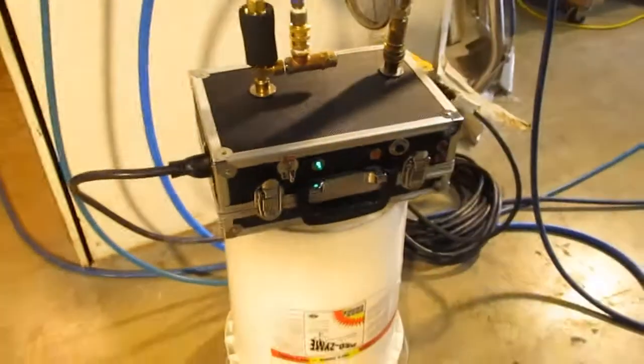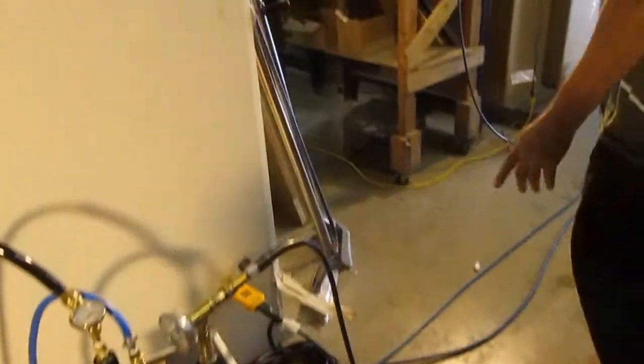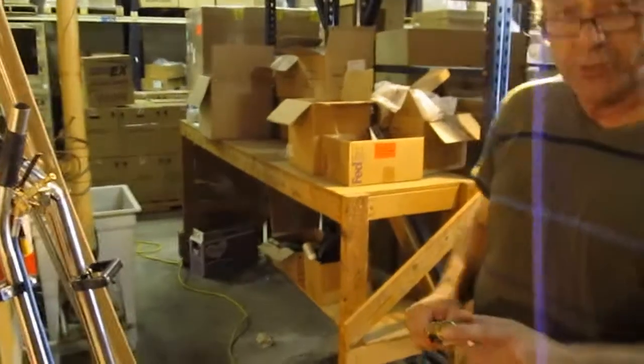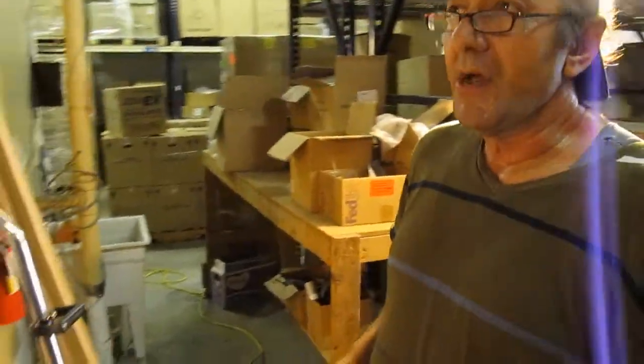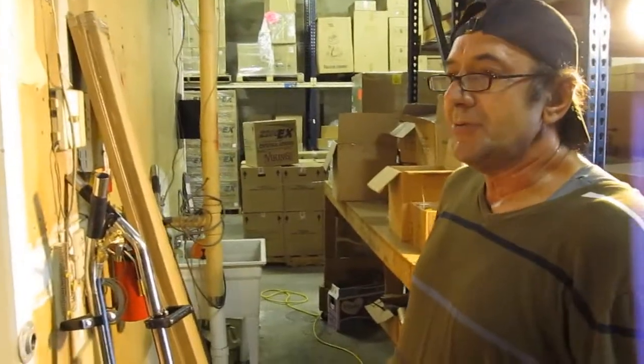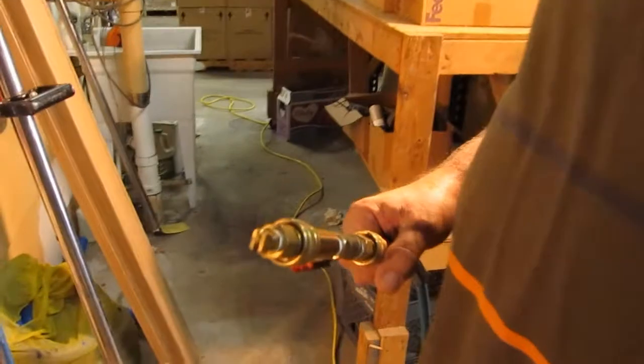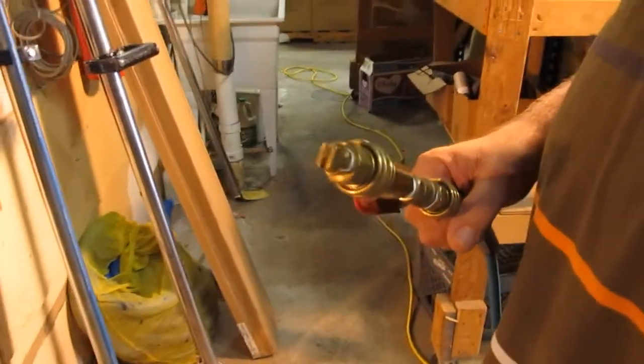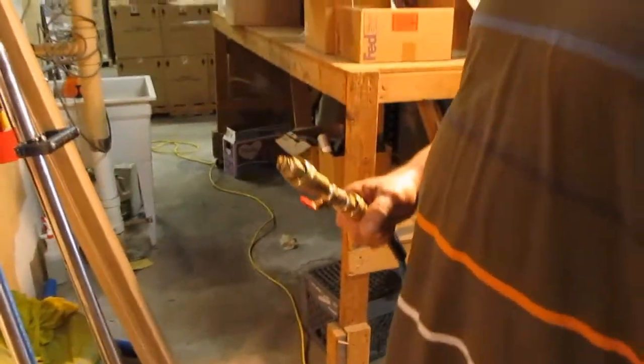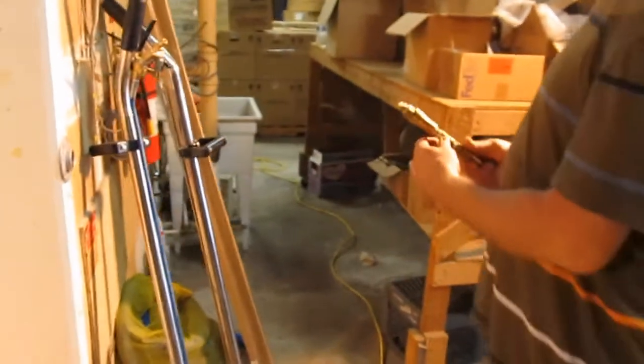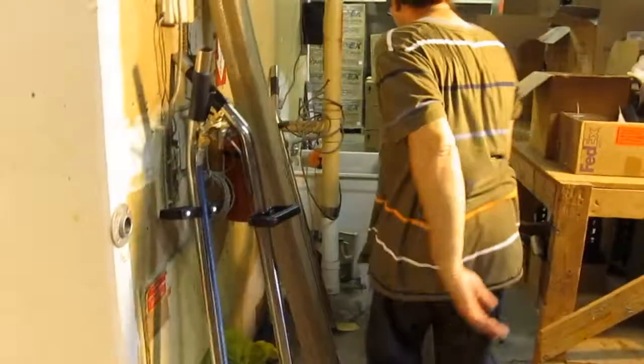We're going to be demonstrating this with a constant flow through a number two jet tip. That would be comparable to using a double jet wand with two number one tips, which is commonly found on some 500 PSI extractors, and pulling the trigger without ever letting go. I'm going to set this in the sink here, and once we get it flowing, I'll lift it up and show you that it is actually spraying.